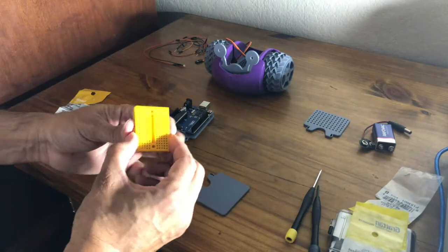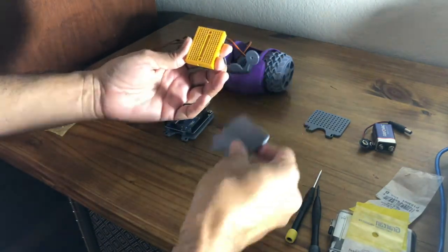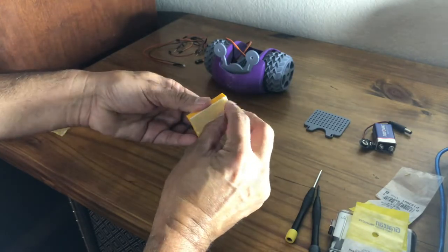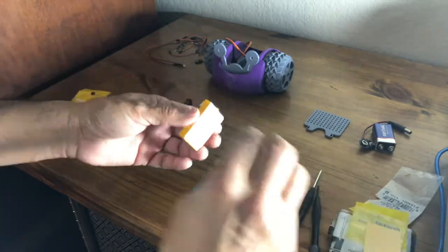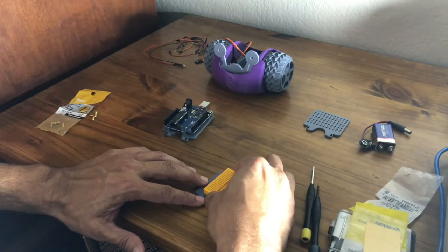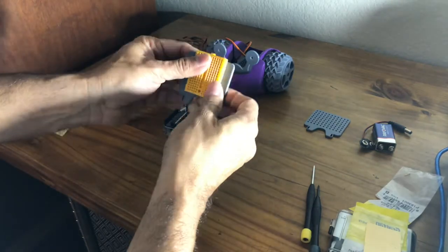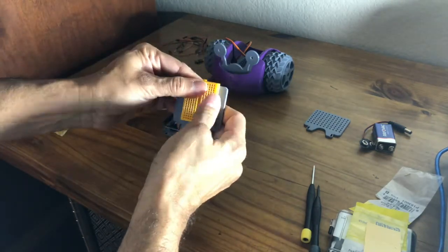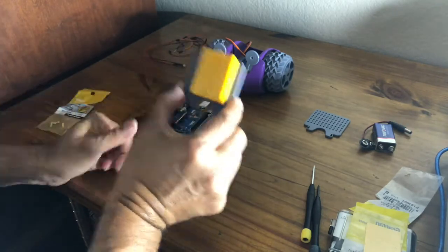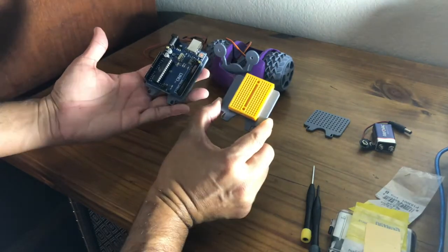Next, you're going to have to mount your mini breadboard onto this plate. On the back of your mini breadboard, you have a sticky tape. So you take the sticky tape off and then mount it on as best you can. Just kind of get it on there. So now you have your Arduino Uno and your breadboard.